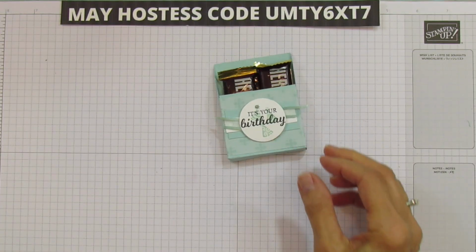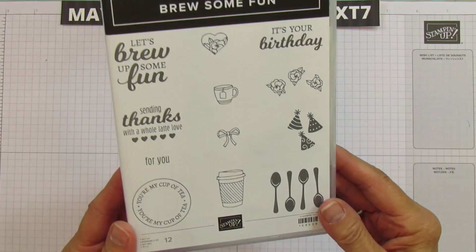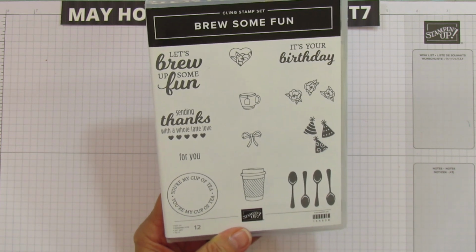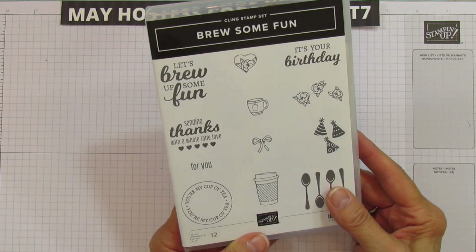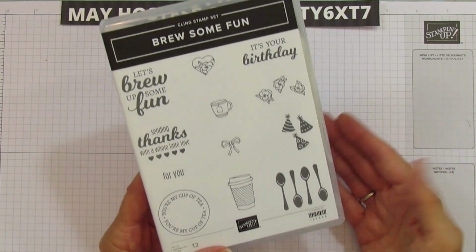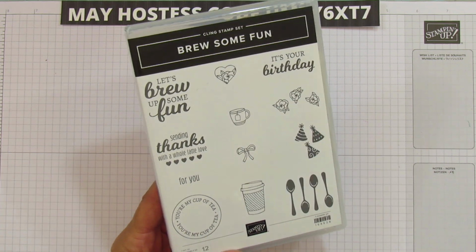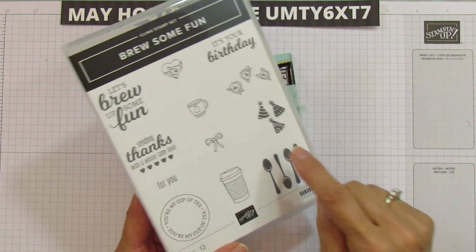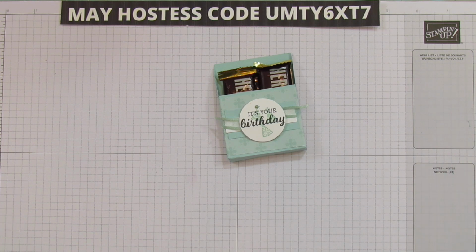I told you the other day I was playing with this Brew Some Fun, because the card that I made for Tuesday, yesterday, was using the inside of this one, the little circle, and I thought it was so cute. It was really fun to do, and so easy. So this is what I'm using again today. It's not called It's Your Birthday, it's called Brew Some Fun, but I'm using It's Your Birthday, and I'm using the little party hats right here. This one is, like I said, quick and easy.